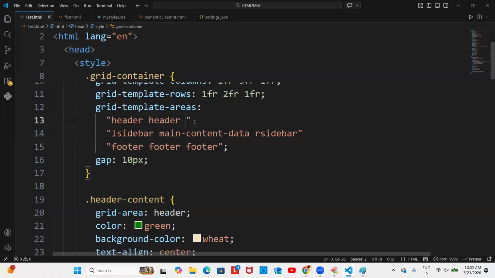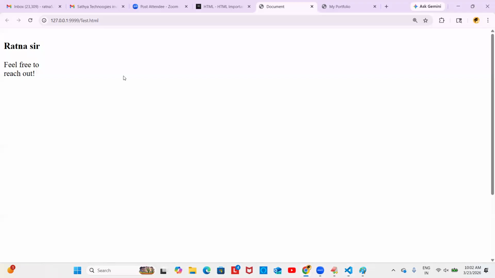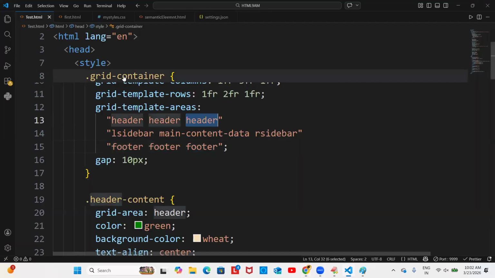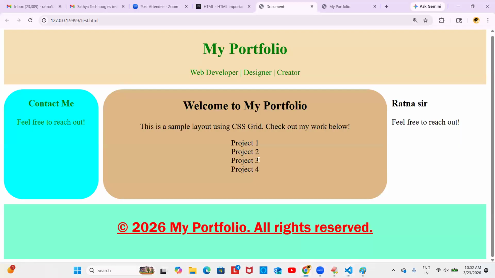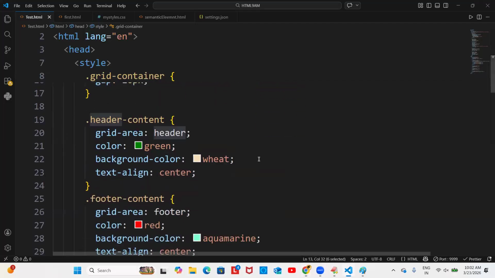See, if you didn't represent the footer 3 times, then what happened guys? If you see this one here, the data is completely gone. A mismatch is coming, right? That's why they should occupy 3 times. Got it? That's it, guys.